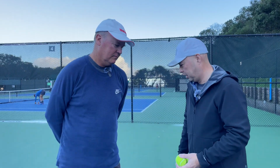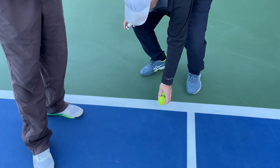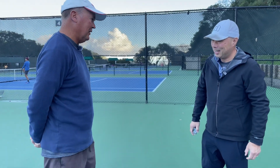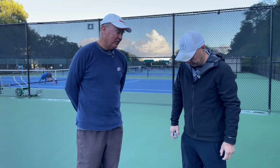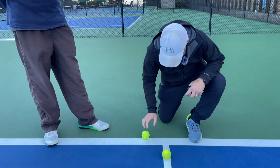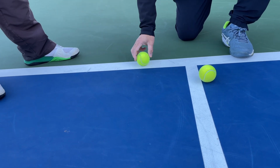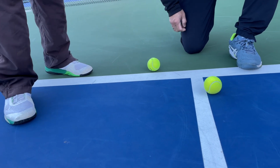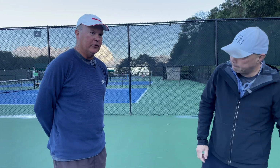But Coach Rob, you brought up a good point in terms of calling lines. Do you think it's easier on a thick one, or harder on a thick one? I think it's easier on a thick one because you've got obviously more white. And those of us that know the rules, if it touches white, it's in. So even if it's 99% out, it's 100% in, and if the line's that thick, you're going to touch some part of the line. Right, because look at that versus that. So let's say this is out, we're saying that's in, and then there's, obviously in, right? So it should help the eyesight a little bit, having something bigger to glance at as the ball's traveling quick.